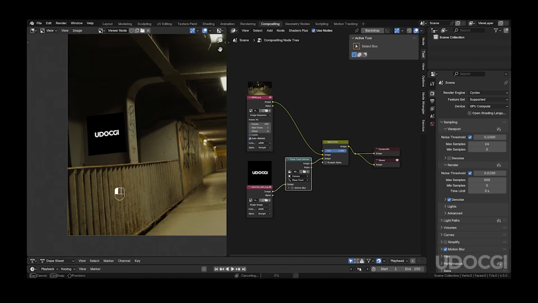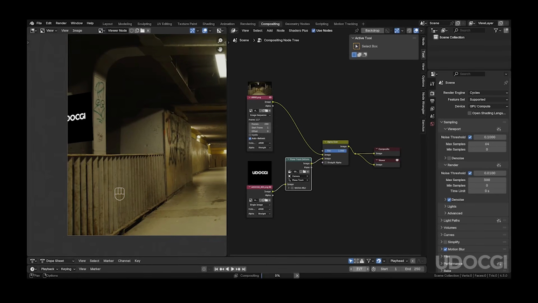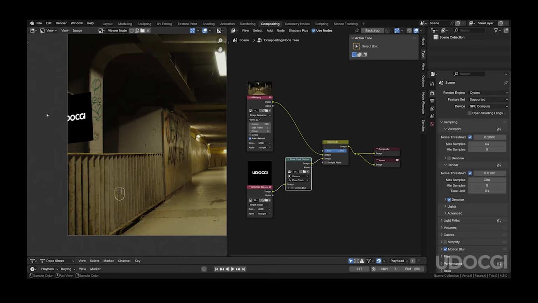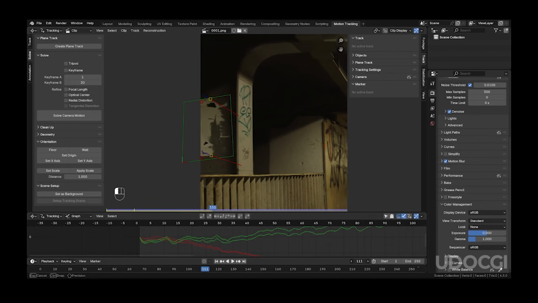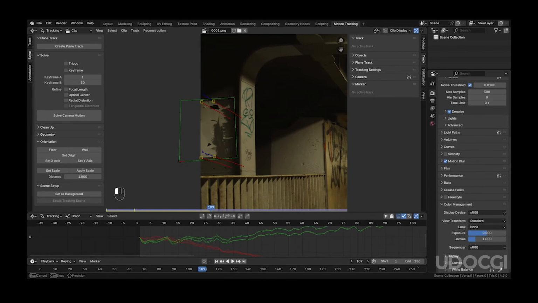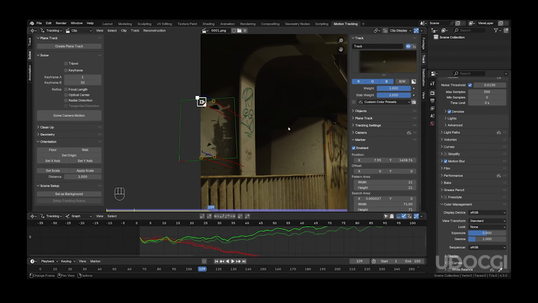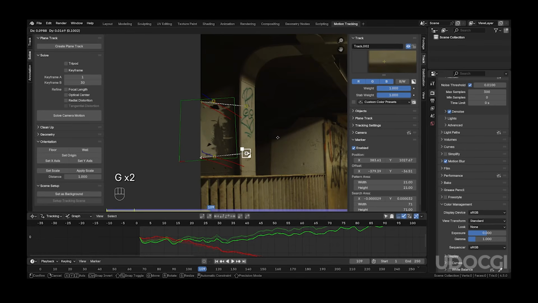Additionally, once the tracks go off screen, Blender doesn't know what to do with the image, so it remains in the frame. You could try to fix this. For example, go to the last frame before the track goes off screen. Then, in the right track panel, under Marker, use the offset parameters to offset the track to another location. Or just use the shortcut GG to slide it to a new location with the cursor. I'll do that for both markers that went off frame.